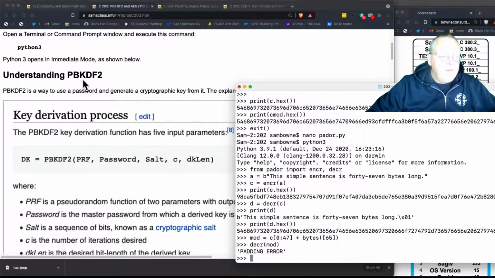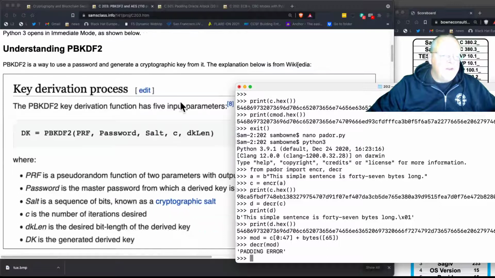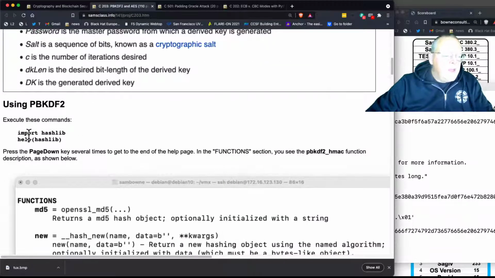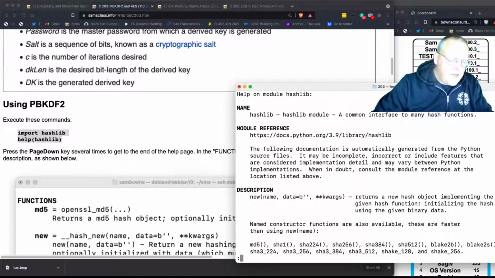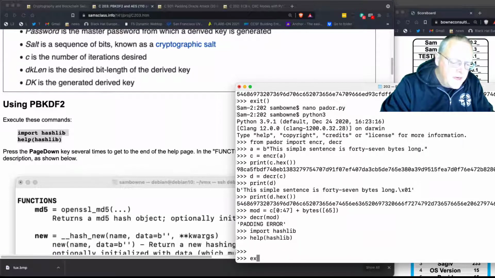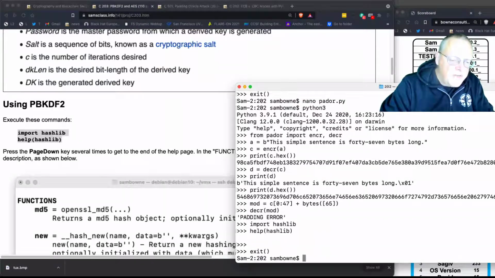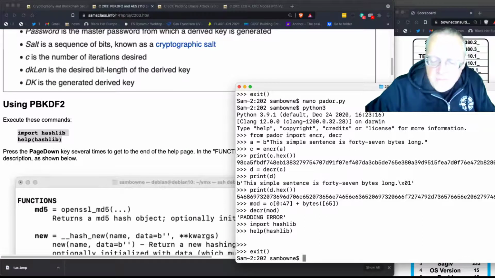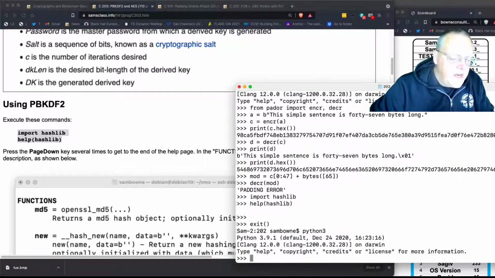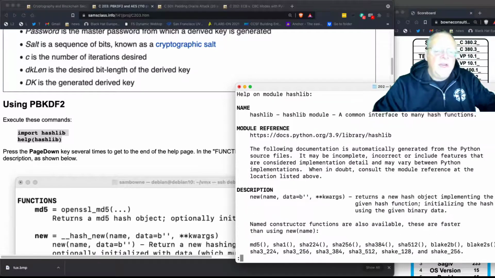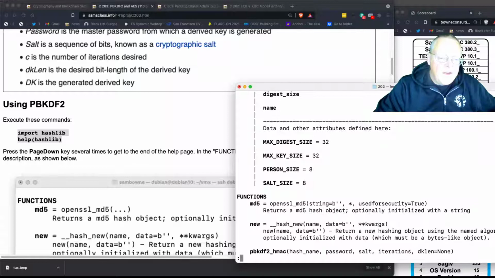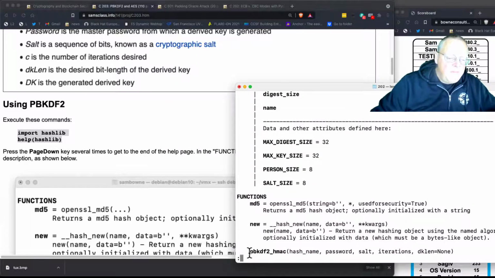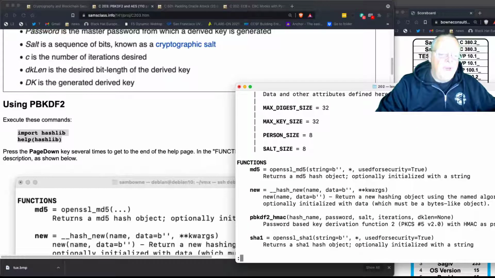Password-based key derivation function. That's what this thing is. And so, it's in HashLib. So import HashLib, all right. In fact, I'm going to leave this and come back because I don't want to have that weird padding Oracle stuff in it. All right, so now Python 3. All right, and now import HashLib. All right, and here's help about HashLib. And if you go to the end, you'll find that there is a function, PBKDF2. HashLib can do this.